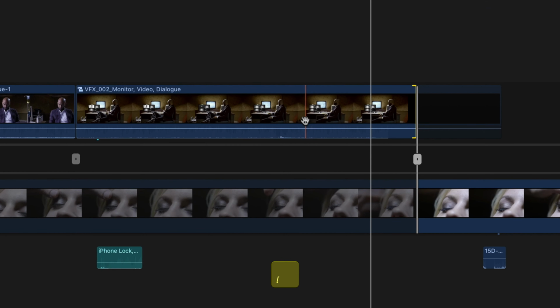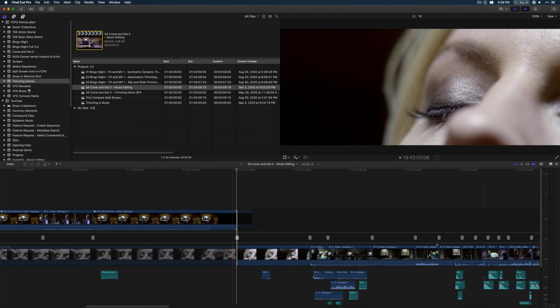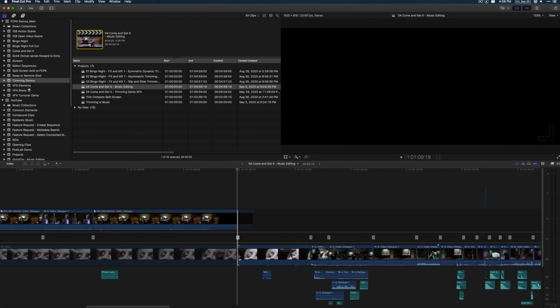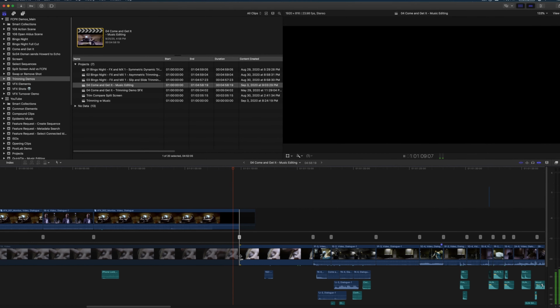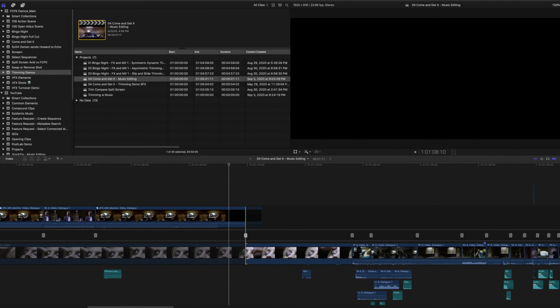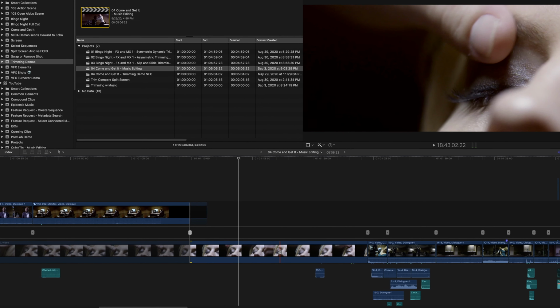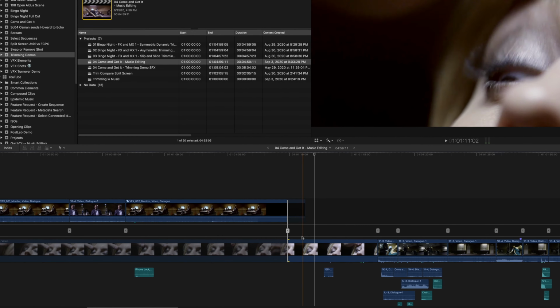You hit your left bracket, hover over the top layer, and hit play. Then you hit Shift-X to extend out your cut point as you're playing back. So it's useful in that you can get something a little closer to the dynamic JKL trimming that you're familiar with in Avid. But yes, it's a far cry from Media Composer's trimming, and it definitely takes some getting used to. Also, anywhere you click, you'll move the cut point to.